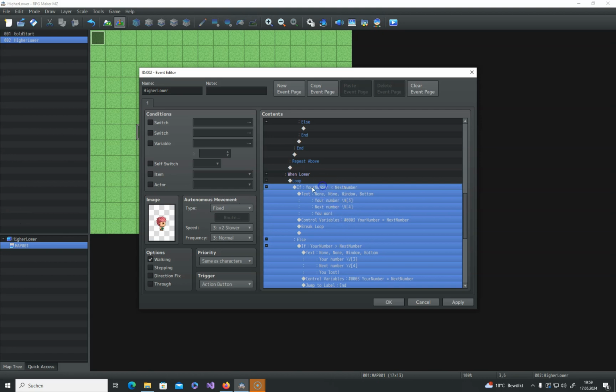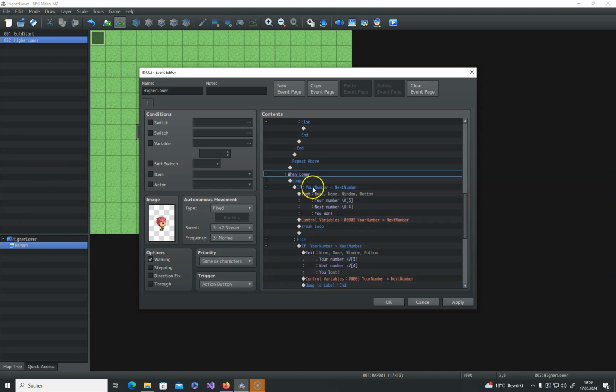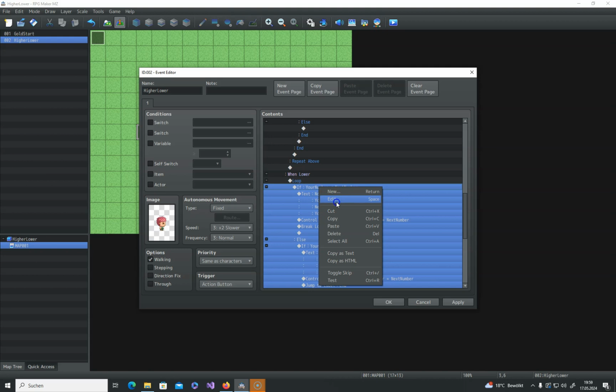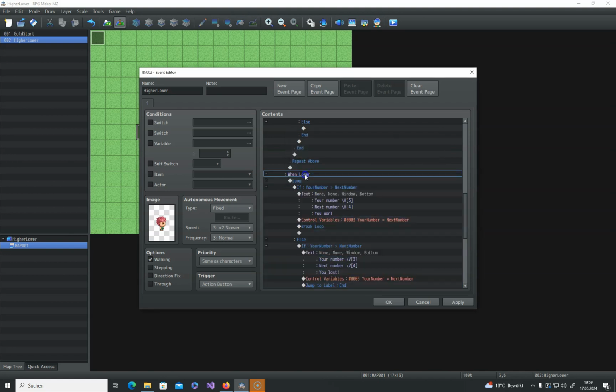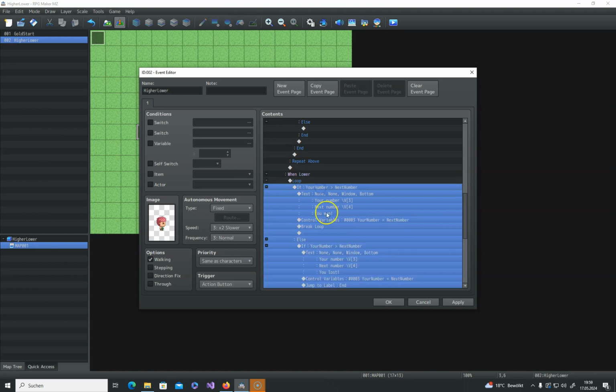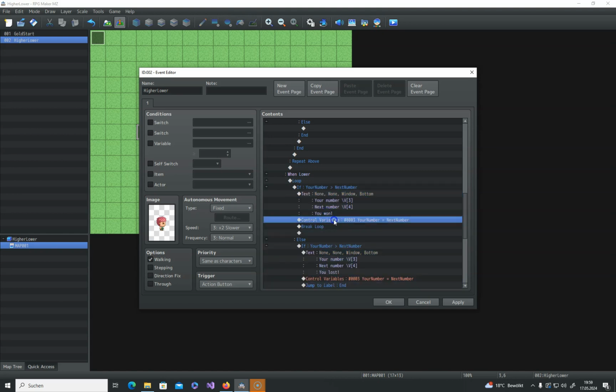If you choose lower, so the next number should be lower, you can simply switch this here to higher. So if your number is higher than the next number, which means the next number is lower, then you should be winning.